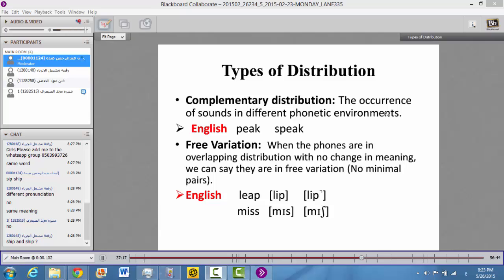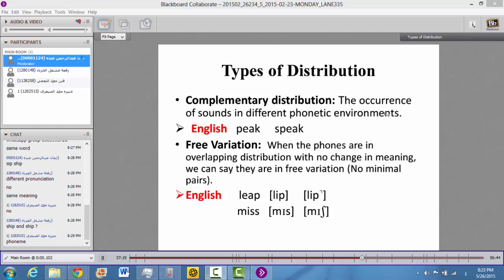Sip and ship, not ship and ship. They are phonemes. They are right, Munira. When I say sip and ship, by merely replacing sa with sha, you are producing a new word. But when I say I miss you or I mish you following the American accent, I'm not changing the meaning of miss. Miss, meaning I long for you, whether you say it with the American accent or the British accent, the meaning is the same. So in this case, it's an allophone in miss and mish, but in sip and ship, it's considered a phoneme.